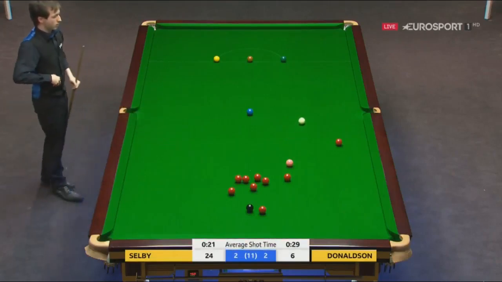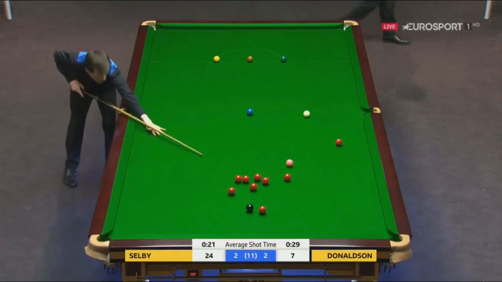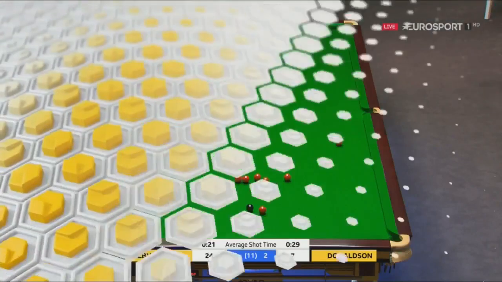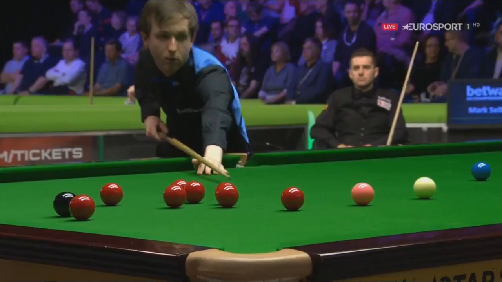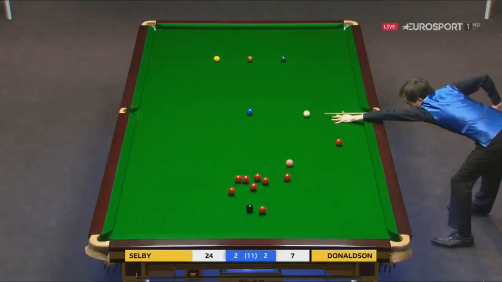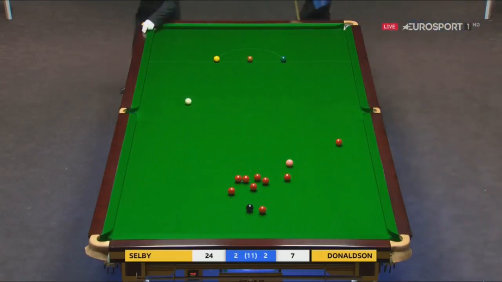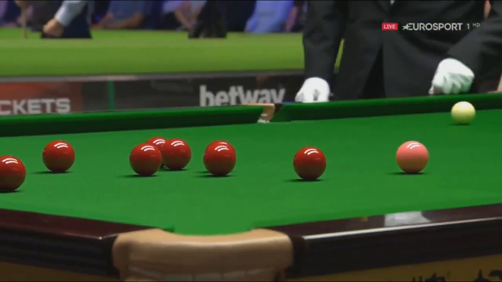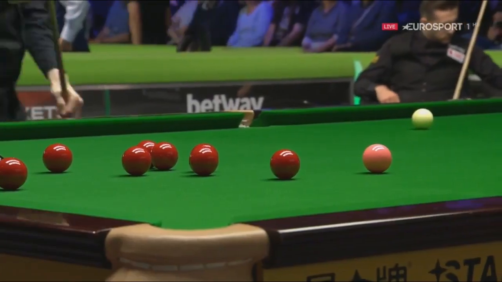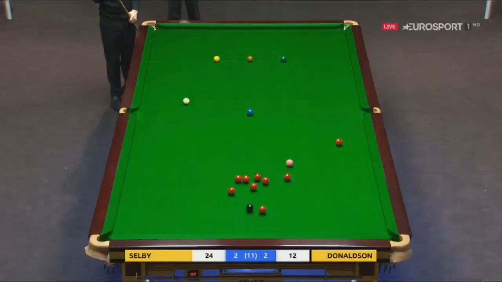Well, that kicked and just stopped the white a little bit. Average shot time in 29 seconds is quite a long time, but just have a look at this again. See the red jump, but sometimes it doesn't always show the way the frames have gone. They can go a little bit awkward, and some of the shots need a little bit more thought. Yes, and Mark Selby's ability to tie players up means that often they're deliberating for a long time when they're trying to get out of a snooker or trying to play safe.